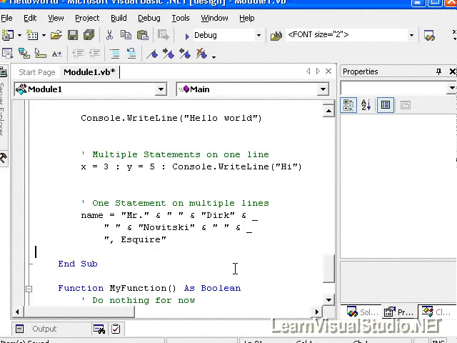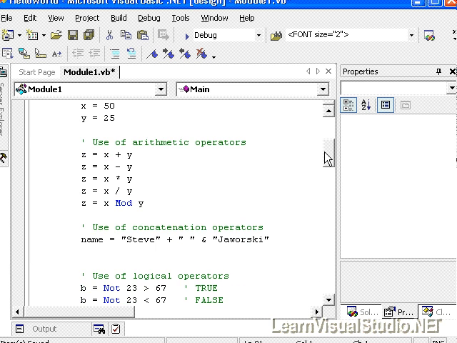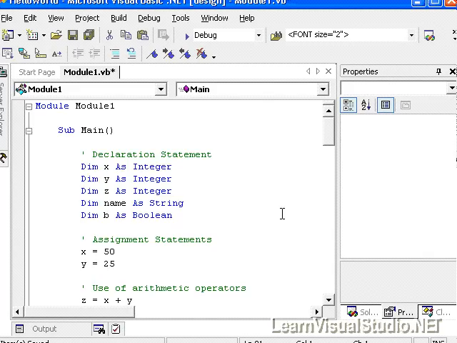Now this is different than JavaScript or C#, where you can put one statement on multiple lines, and there's no continuation character per se, but what you have instead is the use of the semicolon, which you don't have in Visual Basic. That is what denotes whether a statement is finished or not. So at any rate, that pretty much sums up our discussion of operators and expressions and statements.